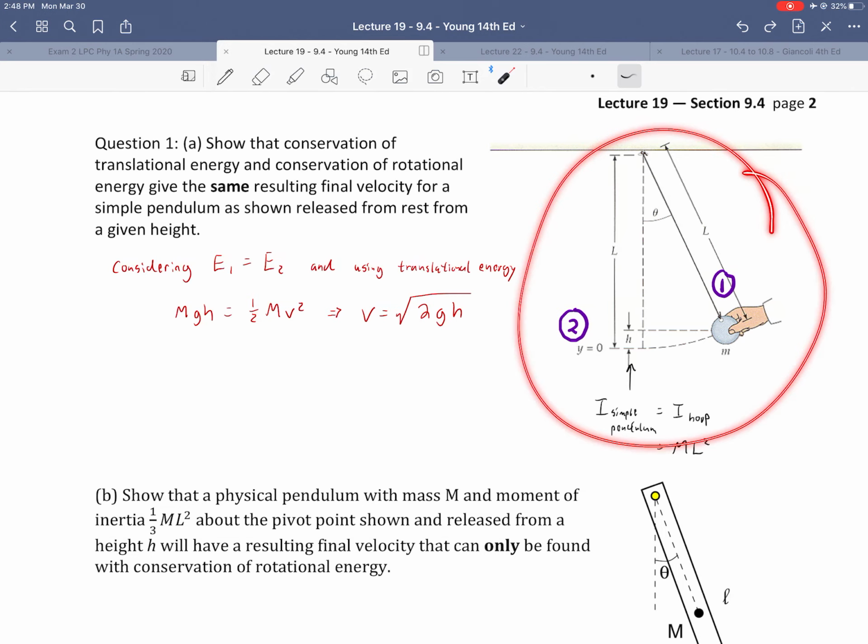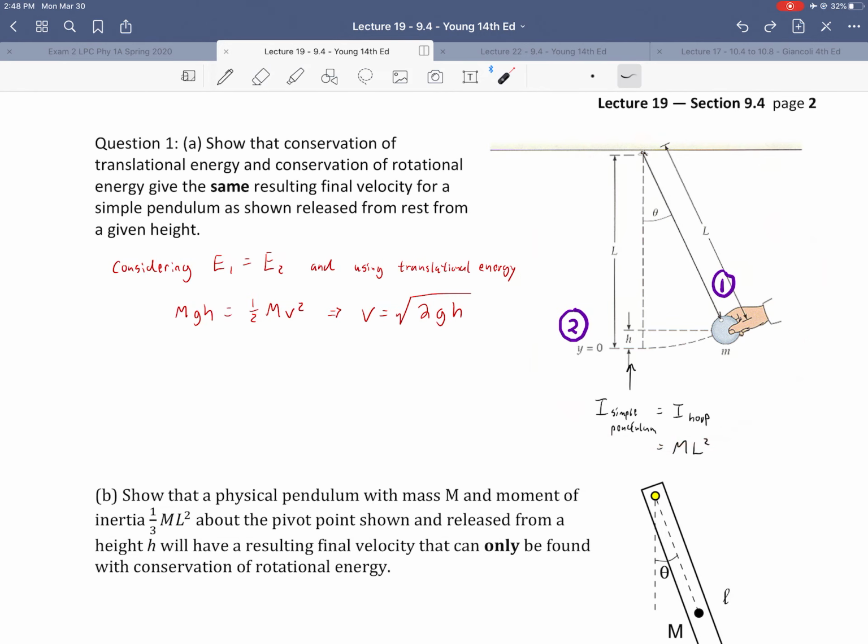We've used conservation of translational energy for pendulums, but they were always simple pendulums. We were always making the assumption that all the mass was right here and that the mass was a particle. It didn't have diameter or length or radius or anything. But what if we use the appropriate moment of inertia, its rotational mass, considering that it is a rotational system, but one with basically a rod or a string of negligible mass? In that case, mechanical energy E1 equals E2 becomes, in a rotational sense, mgh equals 1/2 I omega squared.